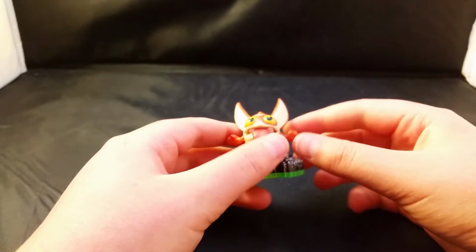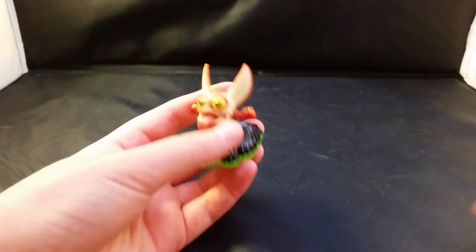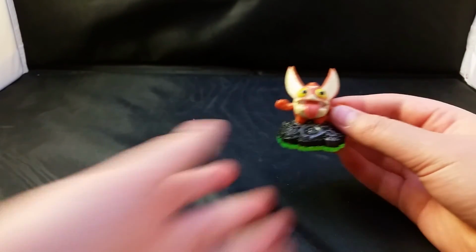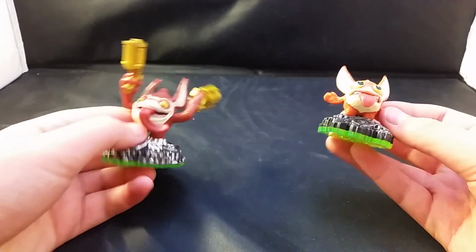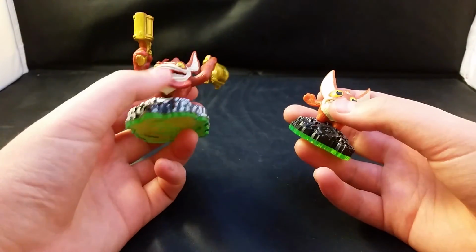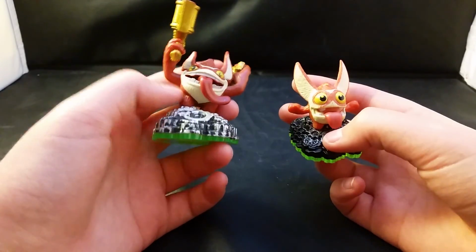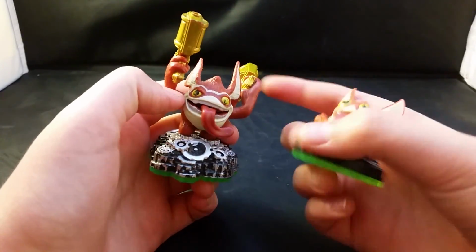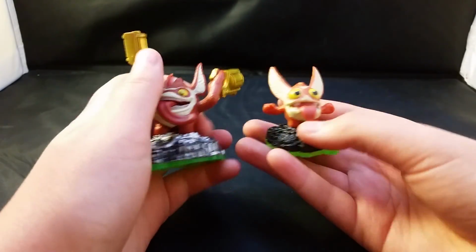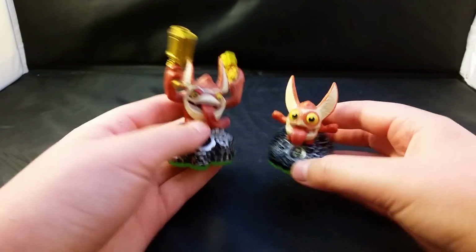And Trigger Snappy has big old ears and yellow eyes, kind of like Gil Runt. But he has this long tongue that's very distinctive about him. And here is Trigger Happy. Trigger Happy uses guns and shoots coins. That's what he shoots out of his guns, but he has a long tongue as well. And he's kind of got some worn out eyes there, but still, Trigger Snappy again has big ears.